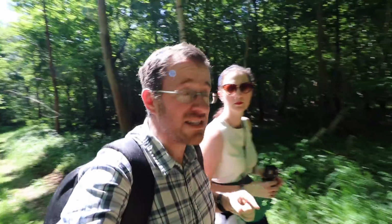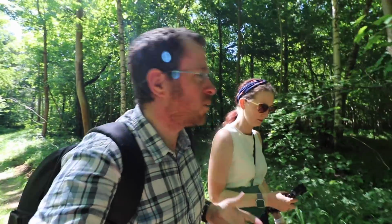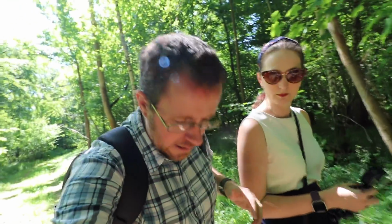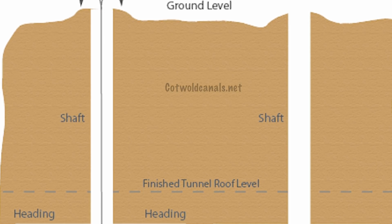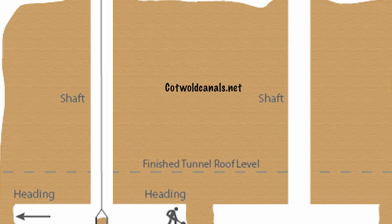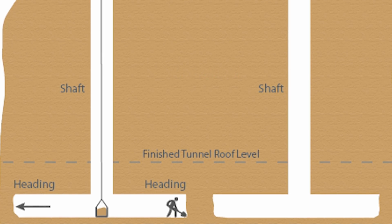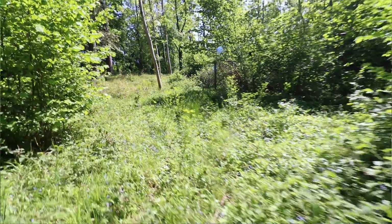Now, why do they have 26 shafts along this canal? Because it's 2.4 miles long. So obviously the assumption would be you do need some air ventilation. But that wasn't really the answer. The answer was they wanted to create 54 working faces. So 54 working surfaces where they would then dig through around about 1 to 1.2 metres high. So it would be men crawling on their knees pretty much, pickaxes, explosives, to try and bore their way through this 2.4 mile tunnel. Right, we're going to step into the hedge here.